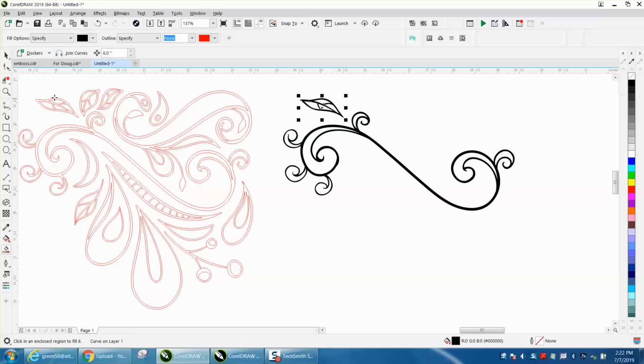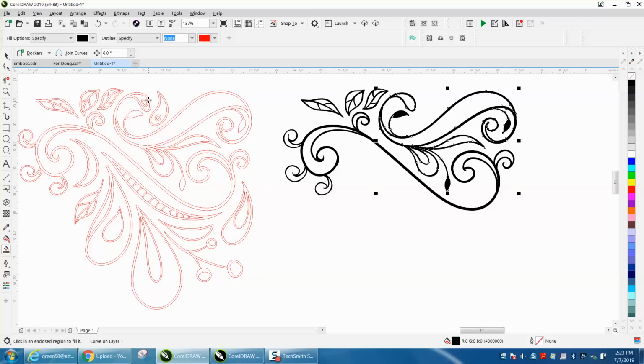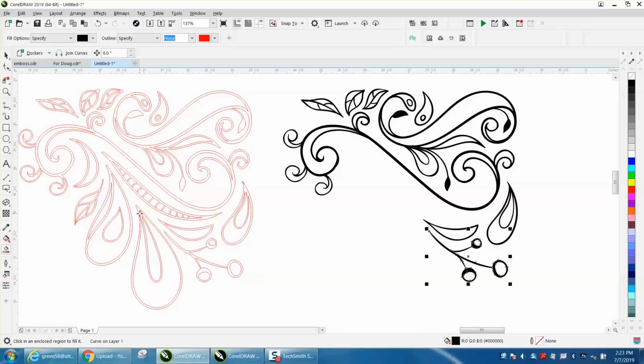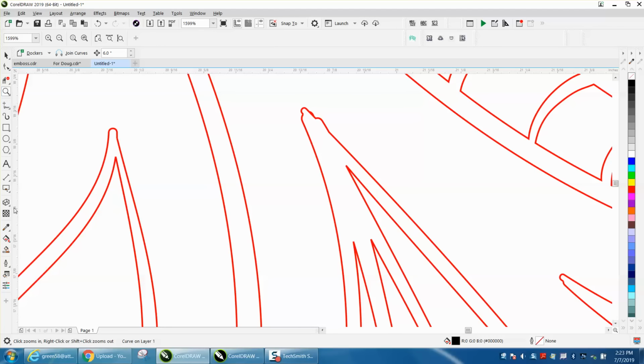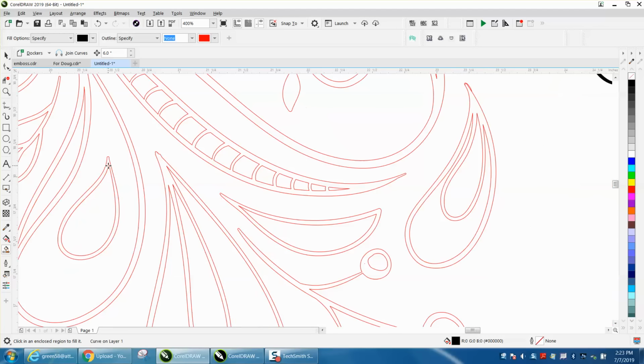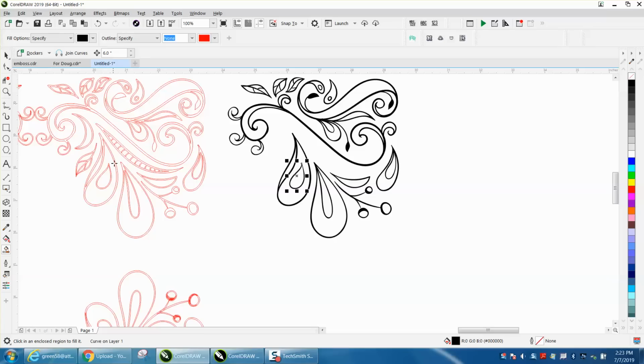So we're going to just go across the top. Now one thing I did not do and I should have is draw a rectangle. I'm a renegade, taking a chance. But I've already started this, so I'm just going around. And I see one more I did not do. You can always zoom in here. No, that looks good. Smart fill tool. And you just back up and see what you've missed.